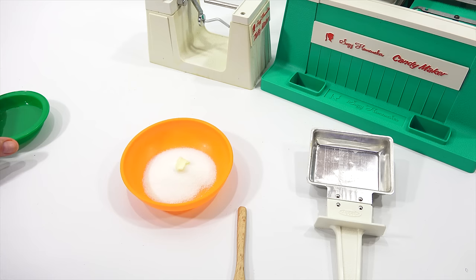Don't mind me, I'm just cleaning up in the background. Moving things around, closing things up.